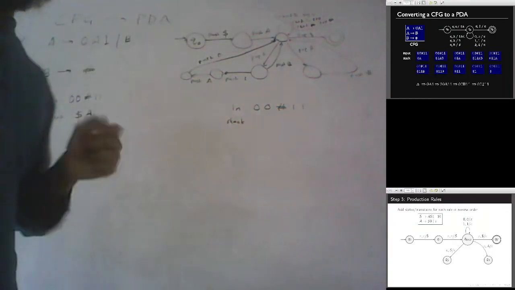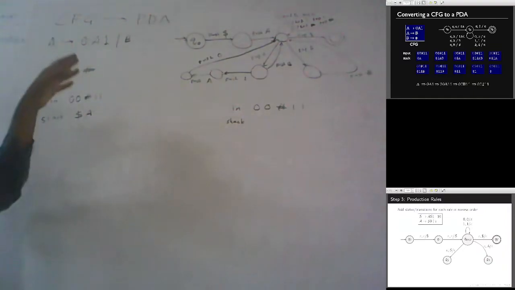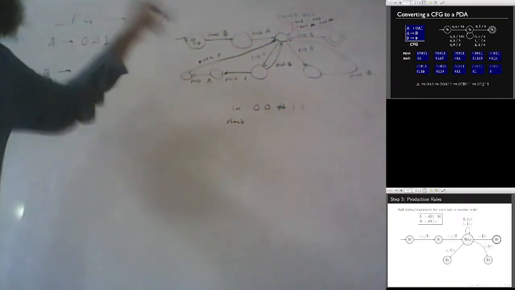Also, by the way, for your final exam, which should have a question on CFG to PDA, you're not required to name any of the states. Even when you need to run an NFA or a DFA, you can leave the state names blank, as long as it looks like a state. The names are not really important. Well, maybe for the intersection of DFAs, having names on the states will help you, but I don't care whether you put them or not. But it's better to put the names. For CFG to PDA, there is no point in putting the names of the states because there's a lot of states.